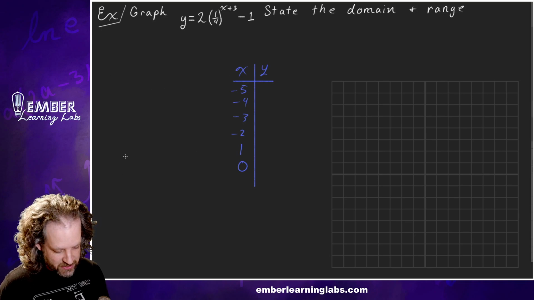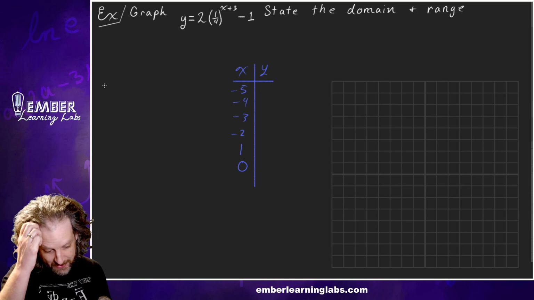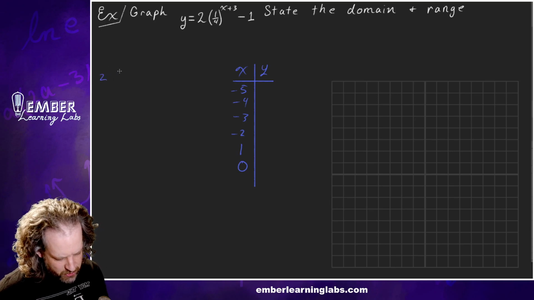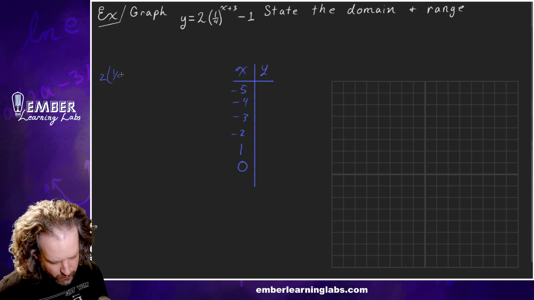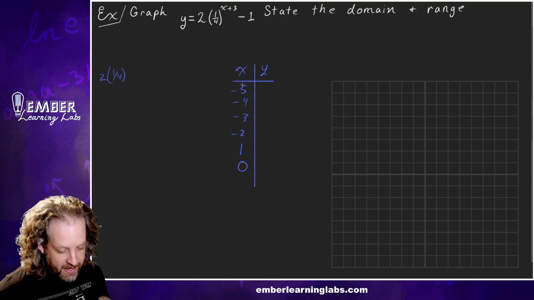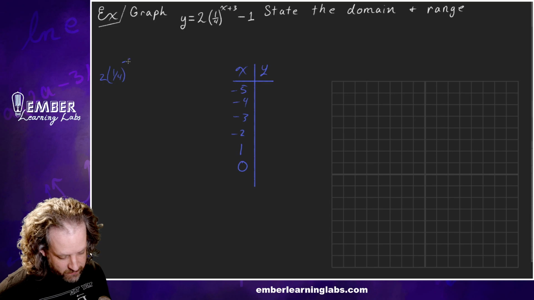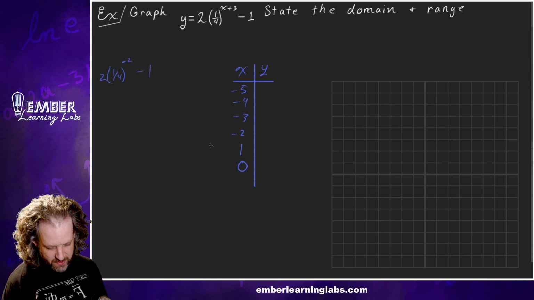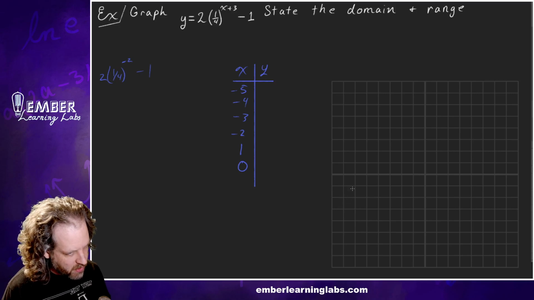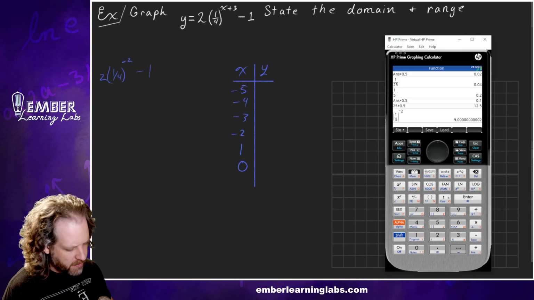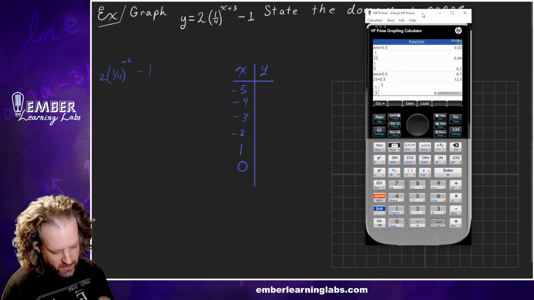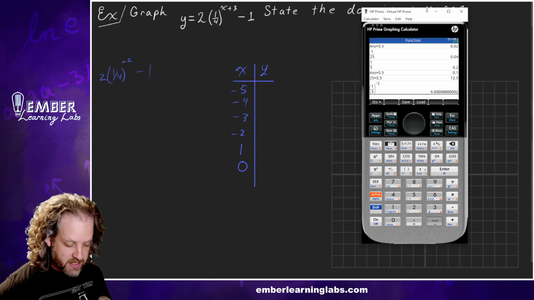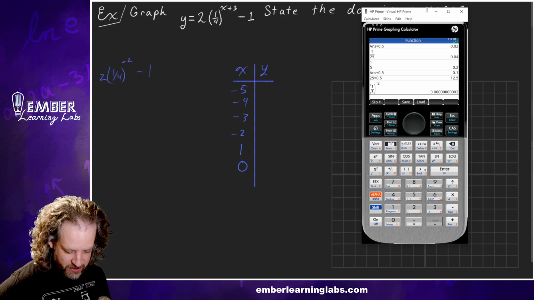We're going to do a kind of cheat sheet like we did on the other one that's got all kinds of things going on. So we're going to do 2 times 1/4 to the negative 5 plus 3, which would be negative 2, right? And then minus 1. All right, so 1/4 to the negative 2. So it's going to be 4 squared. So it should be 8.